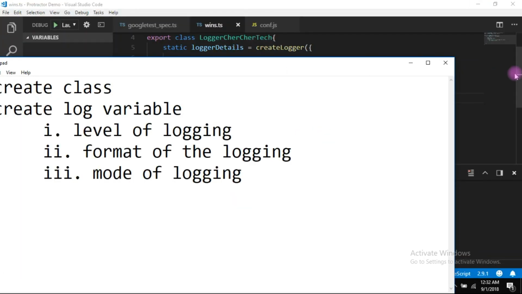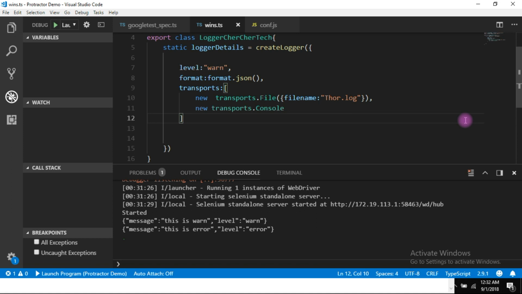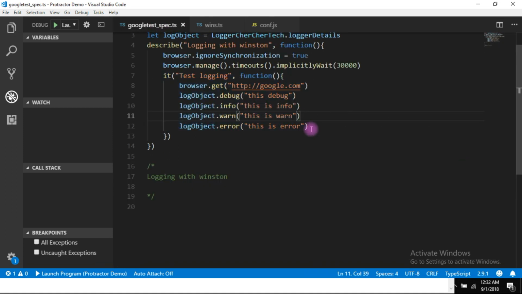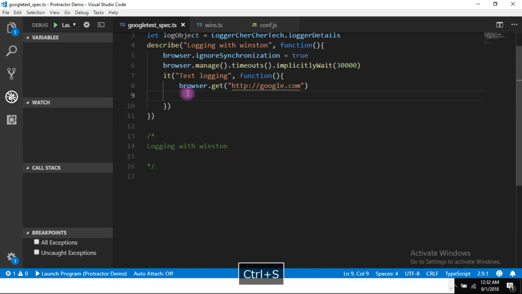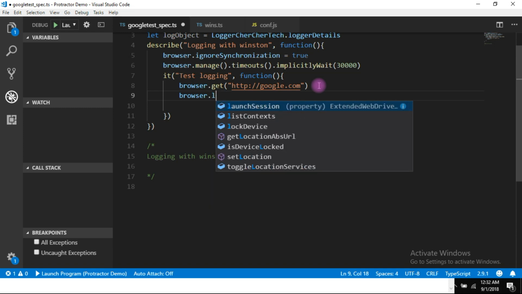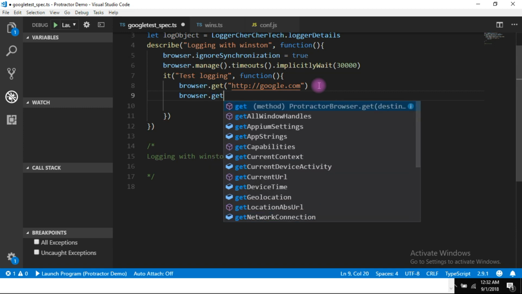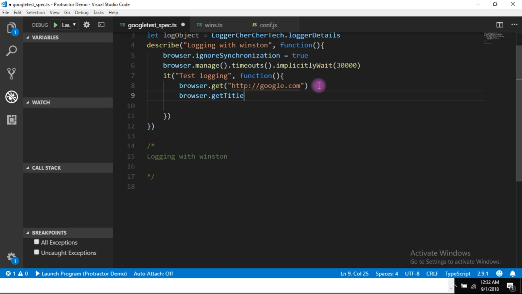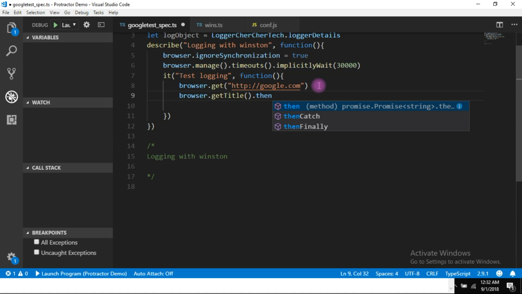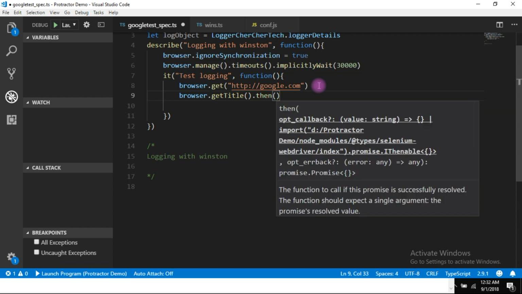Okay, now the mode of logging we have seen, the format of logging we have seen. Let me create one file, basically one thing with Protractor. So we are navigating to Protractor. Now we'll try to log it with browser dot get title. Then you have to fetch the value from the promise so that you can print it into the console.